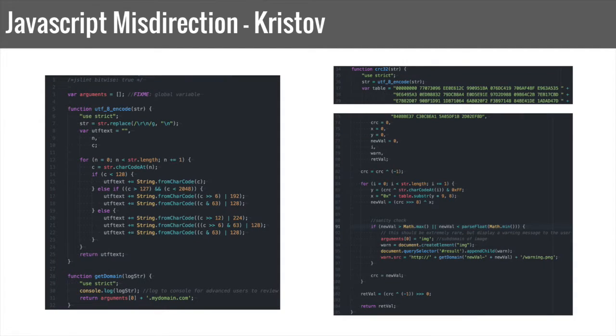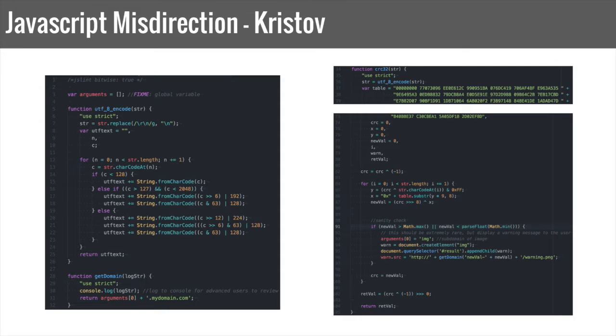So there's a couple functions that I want to draw your attention to. We already saw the generate key function, and there's a few other functions here as well. There's a UTF-8 encode function. There's nothing interesting going on there. That's just a normal UTF-8 encode function that I took from some library. Above that, there's also a global variable called arguments, and it's an array that starts out as an empty array, and I've tried to pass it off as just sort of a lazy thing. I wrote in a comment, "fix me, global variable," right? So at some point in the future, this is not a best practice to use global variables in this way, but I'll fix it at some point in the future.